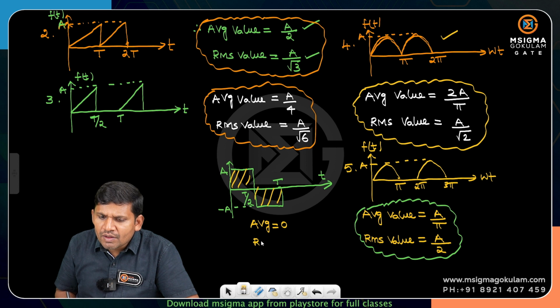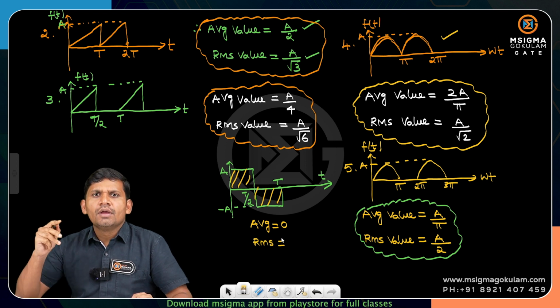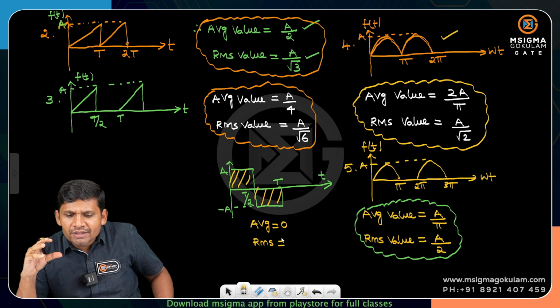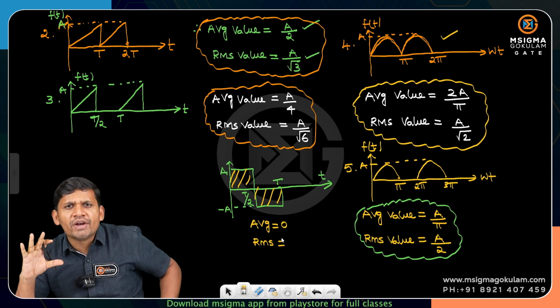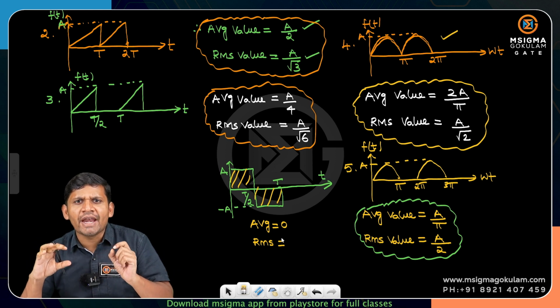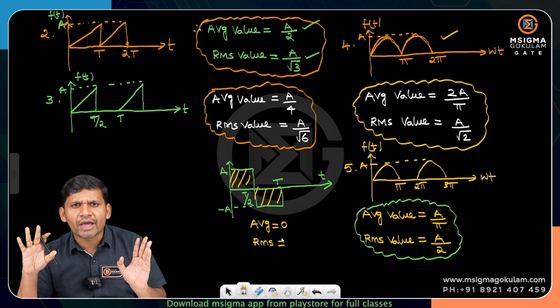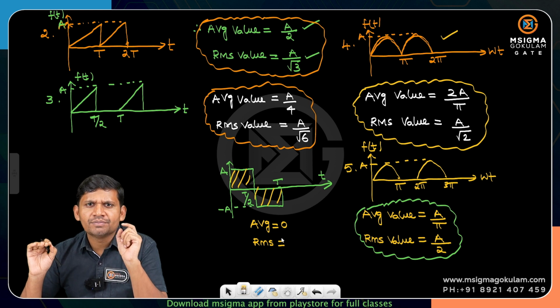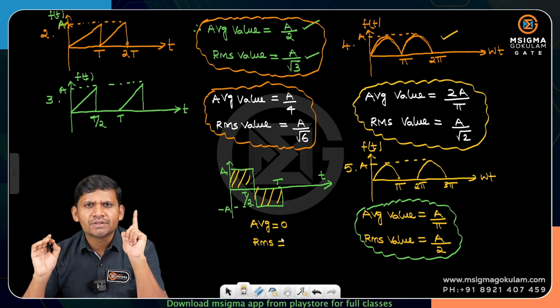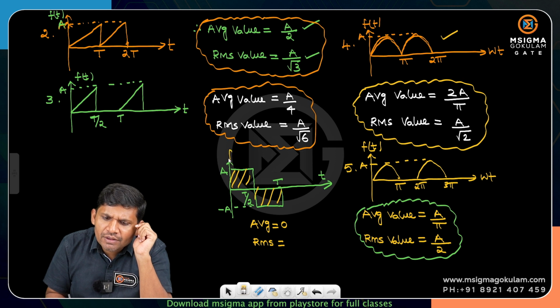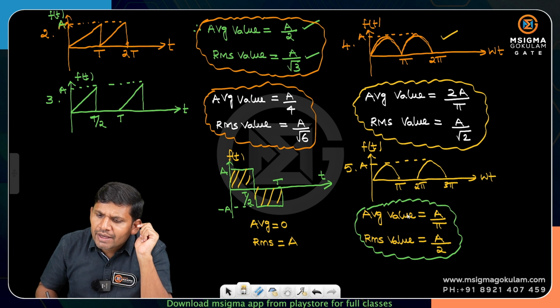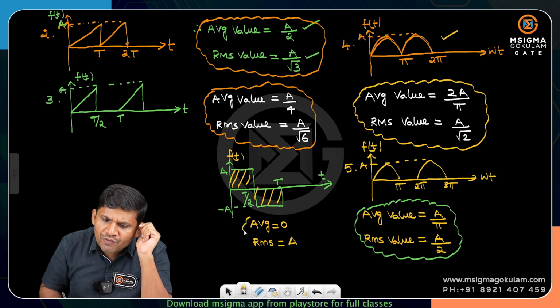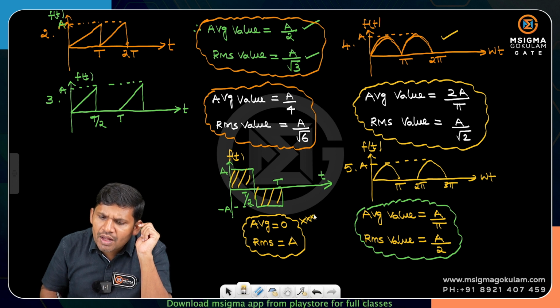What is the RMS? Very, very important. In the study of rectifiers and in the study of inverters, this waveform will repeat. Just by seeing the waveform, directly you tell what the RMS is. Again, no need to calculate. For a square waveform, the peak value is the RMS value. Amplitude is the RMS value, students. That is the point to remember. What is the peak value here? A. That's why RMS equals A. Directly you remember. Again, don't ask.